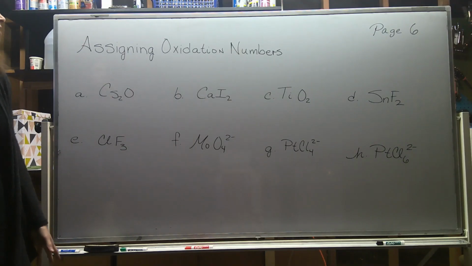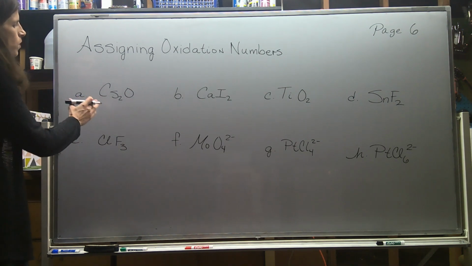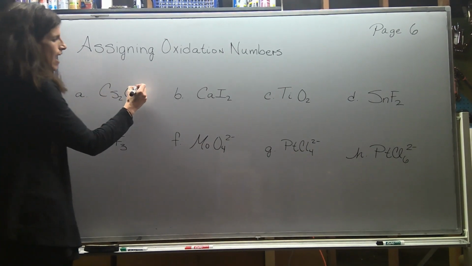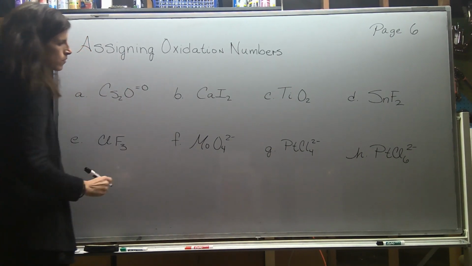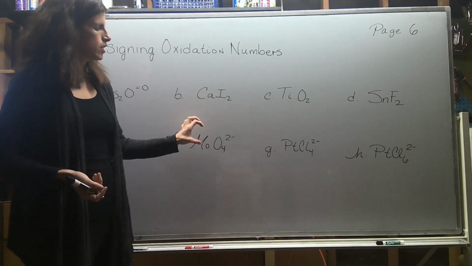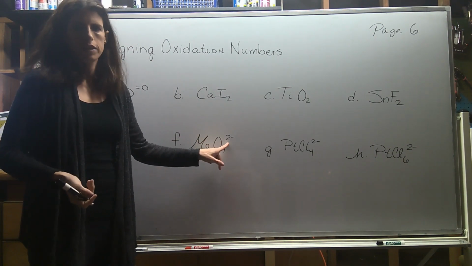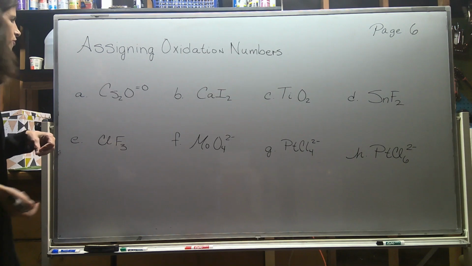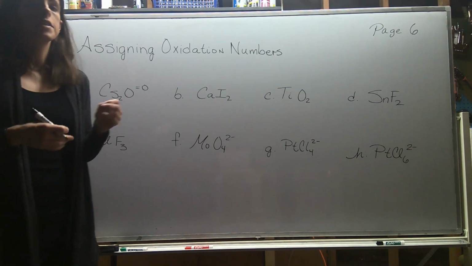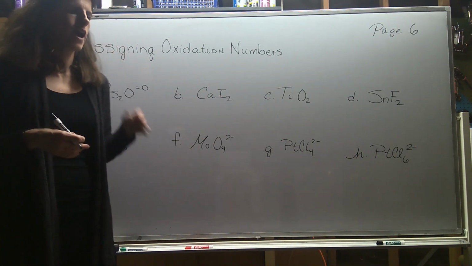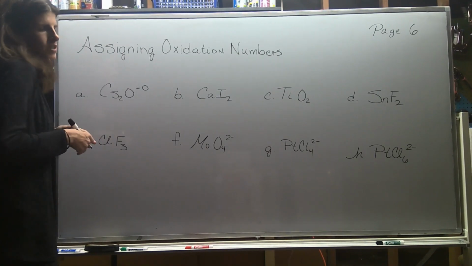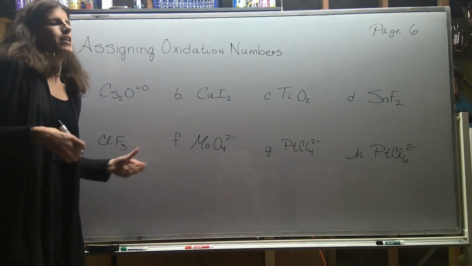Alrighty, let's talk about how to assign oxidation numbers. When you have a neutral compound, the oxidation numbers that you write have to sum up to 0. When you have a compound with a charge, for instance in this example, then the oxidation numbers and the math behind them have to equal -2. So that's the first rule of thumb. The second rule of thumb: by definition, the oxidation number assigns the shared electrons to the most electronegative atom. So instead of memorizing all those rules, I like that to be my guiding principle. Once in a while, I have to go back and double check the rules.